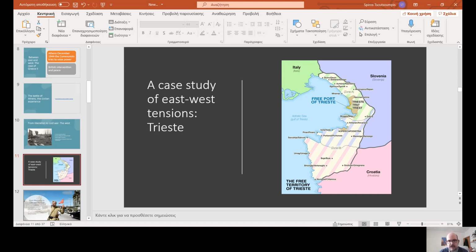And these divisions, this antagonism, these hostilities became even more bitter and even more pertinent in places like Trieste, on the border of Yugoslavia and Italy. There was a conflict between the communist Yugoslav partisans on the one hand, and the English, the Americans, and the Italians on the other, for the ownership of Trieste, which was a very important port. So the entire issue is to whom this place belongs. The Yugoslav partisans tried to push their own claims to this area, and there were clashes between partisans and allied forces. So there were very widespread problems, from Athens to Yugoslavia to Berlin to Vienna, and obviously to Italy and France.